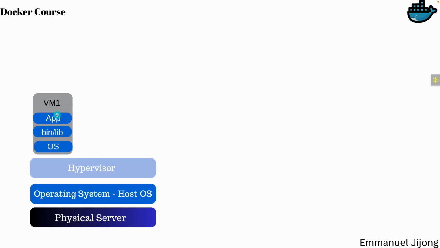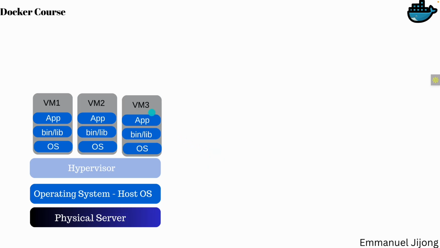So let's say you create the first virtual machine for your website, create the second virtual machine for your database, and you create the third virtual machine for your DNS service. So instead of buying 3 servers, you can use one server to run 3 virtual machines. This saved a lot of money and made better use of servers' power. But VMs had downsides. Each VM has a full operating system which takes up a lot of space.